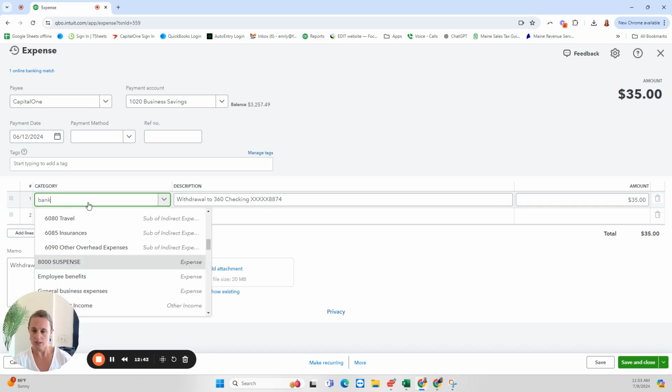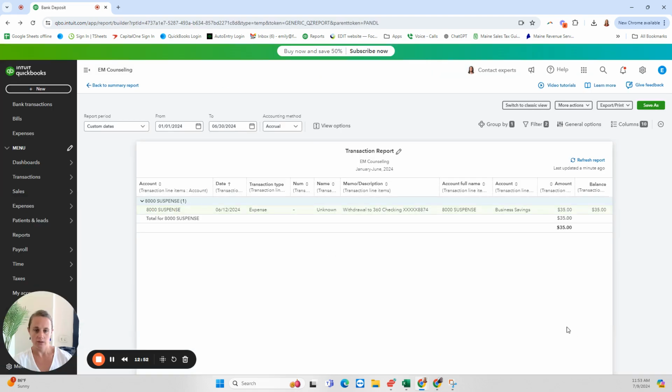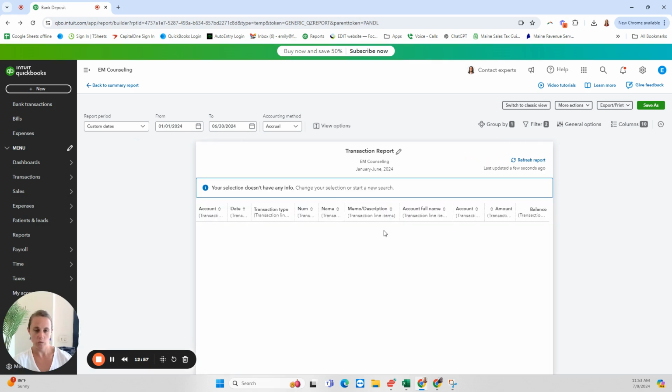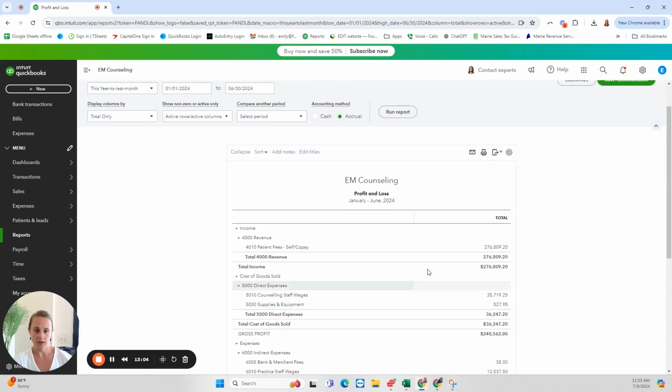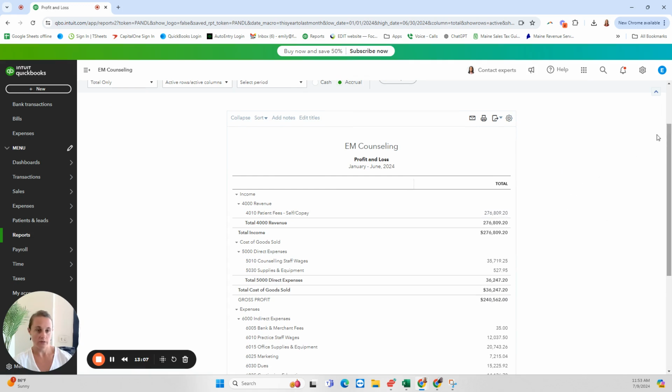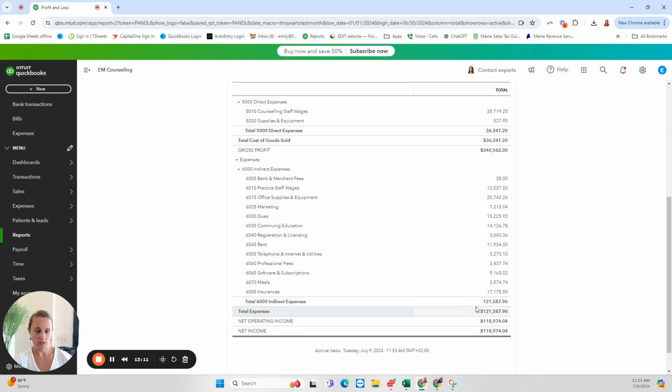And we'll say this is a bank fee. And now you'll notice I've got save and close as the default here. And I refresh my report and there's nothing left. So I can go back to my summary report and I'll be on a refreshed P&L with those transactions now categorized to the appropriate account.